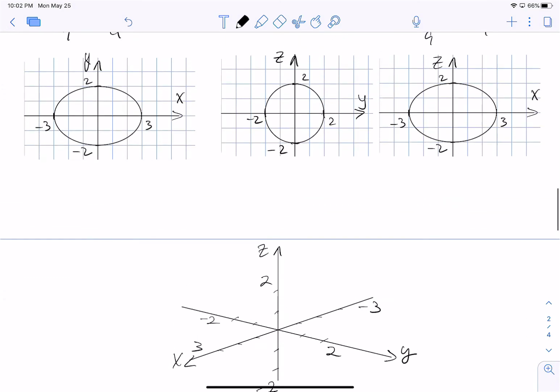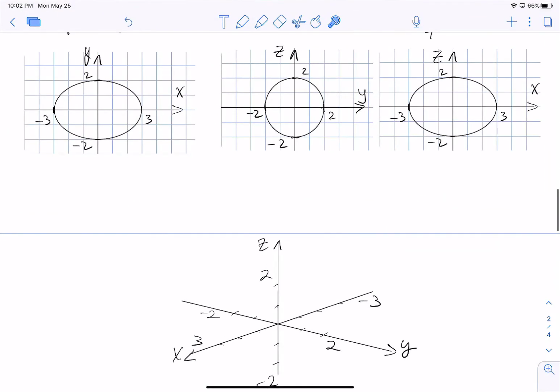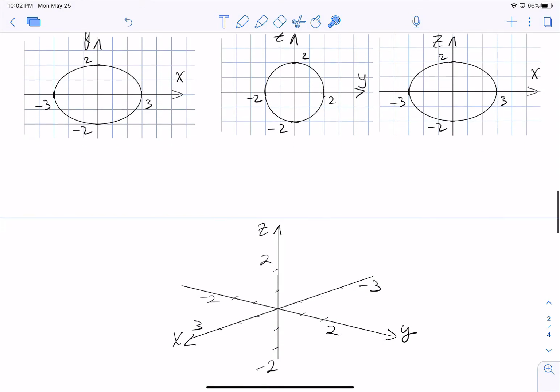Okay, now in the xy plane, I have this ellipse. So I'm imagining this kind of football shape, this ellipse, in the xy plane. Let's see what we can do about that. And I think that's going to be okay. I could have used the tools that the iPad gives me, but here I wanted to give you an authentic view of how this might look. But I will use the tools of color.